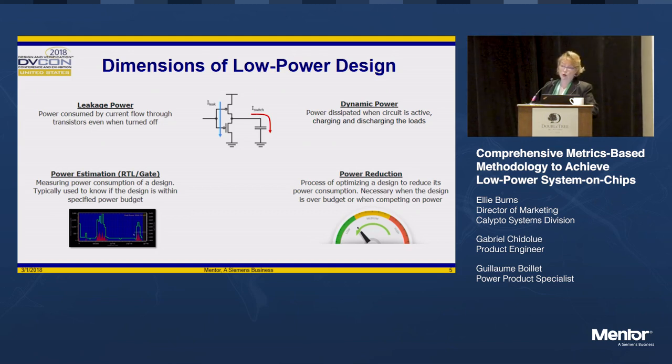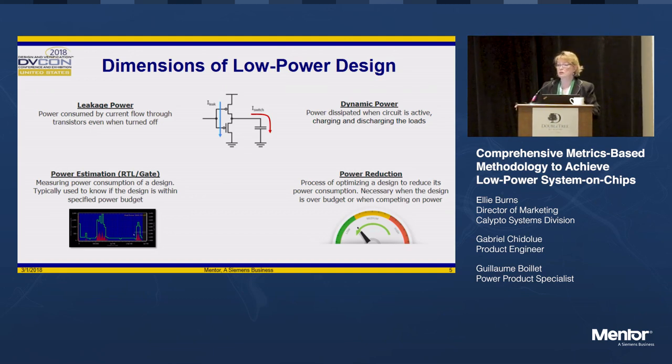And then dynamic power, which is the power of the circuit when it's switching. So as we get ready to talk about ways to both measure and reduce both of these things and to have metrics for them, you need to say, okay, which one am I talking about today? So in power estimation, you need to make sure that you are reporting both of them. So you need to report the leakage power plus the dynamic power, then that is the total power.